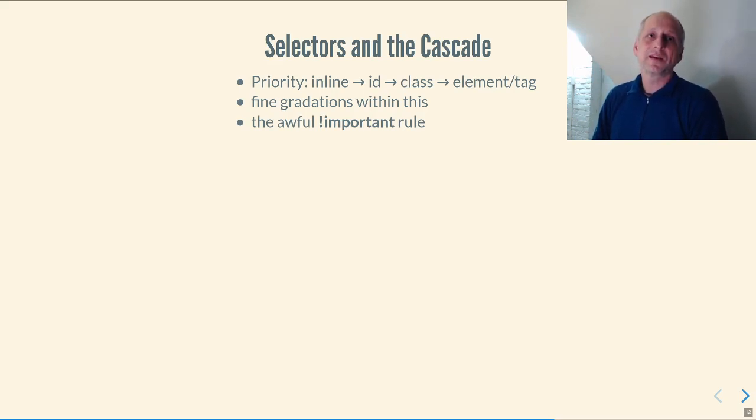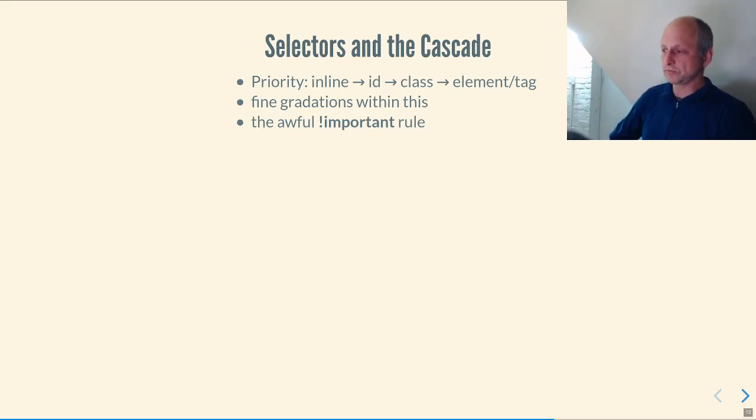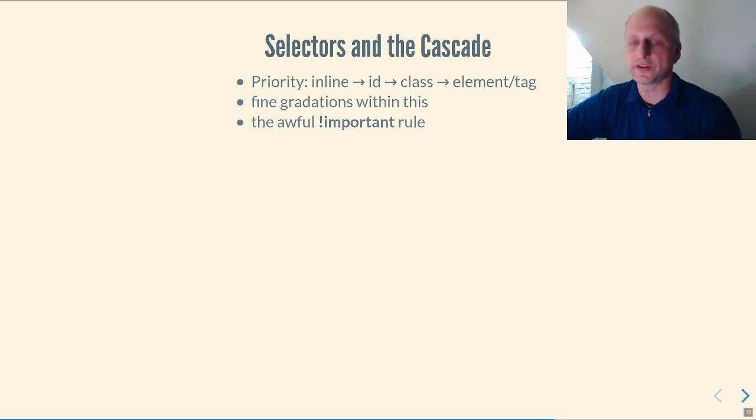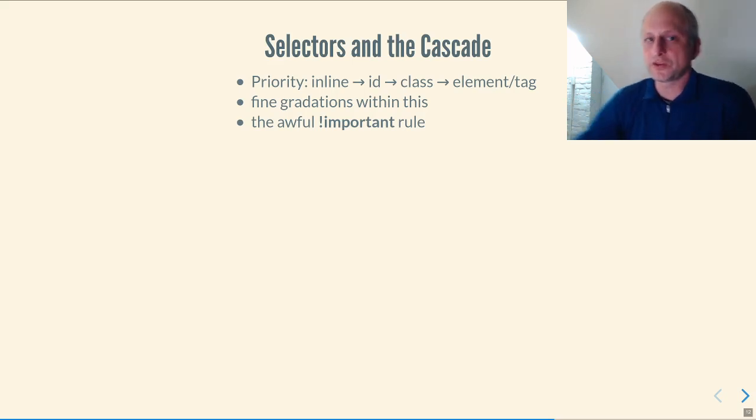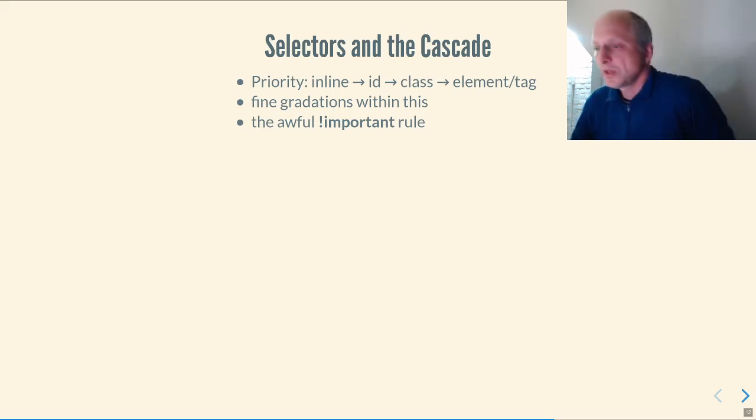And then on top of that, there is this terrible thing in CSS called the important rule, where at the end of a value declaration for a property, you can put exclamation point important, and that will never be overridden, no matter what comes after it in the rest of CSS. And sometimes, one finds oneself using this in an emergency when you don't understand what the heck is going on with your code, but it's bad form and it usually comes back to bite you later on.